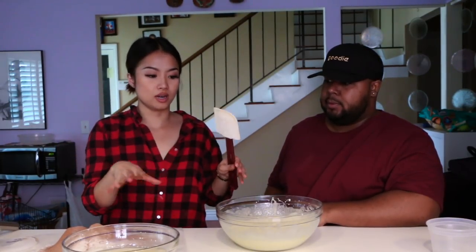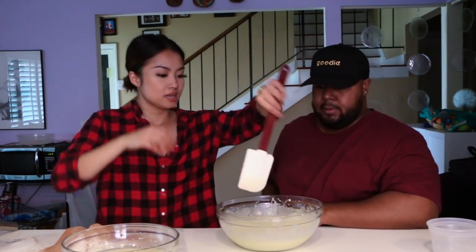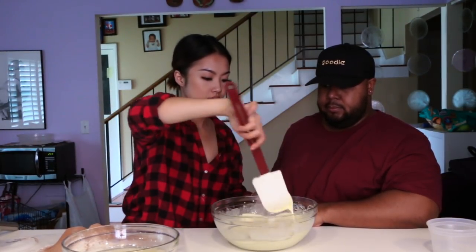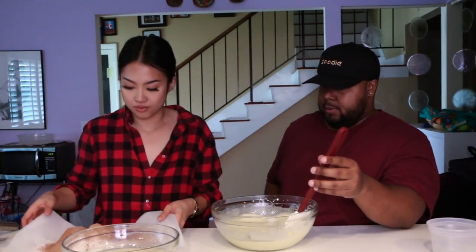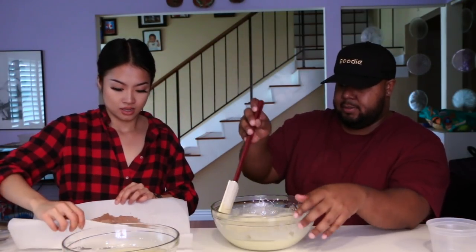And now we're going to be adding the dry and the wet ingredients. So it's going to be alternate, like dry, wet, until all of it is incorporated. And when you mix it, make sure you fold it like that, so the air doesn't escape. I'm doing it? Yeah, because I'm going to be adding.